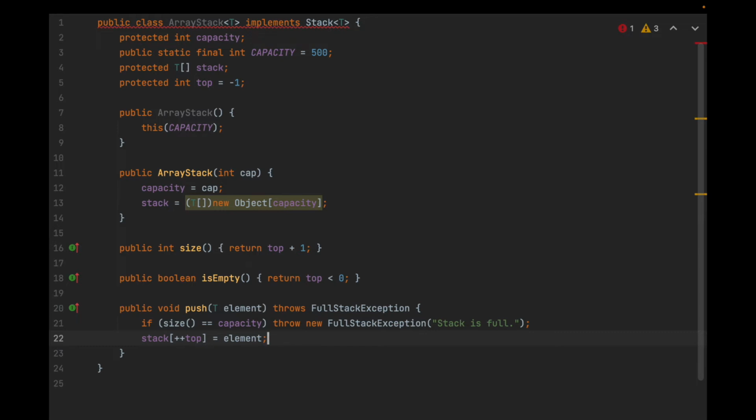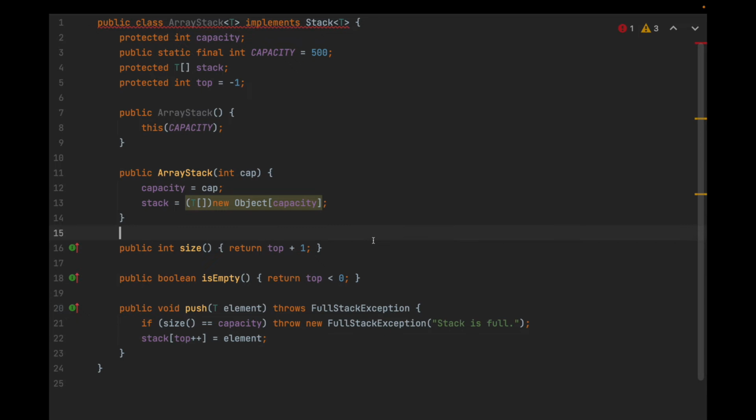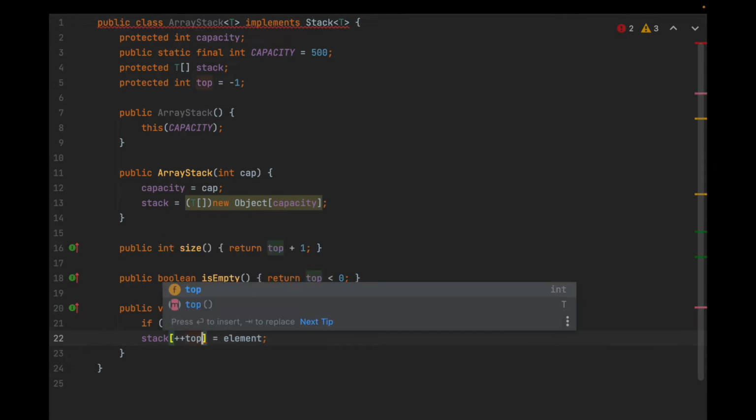And then it's going to add the element to the stack at that index. So that's very important. So you don't want to do this, where you have top++, because then it's going to add the element to the index below the top, and then increment the pointer to top. So that's why I have the prefix increment operator.